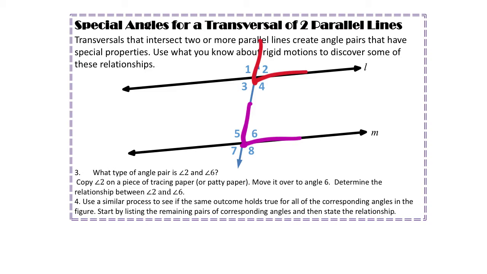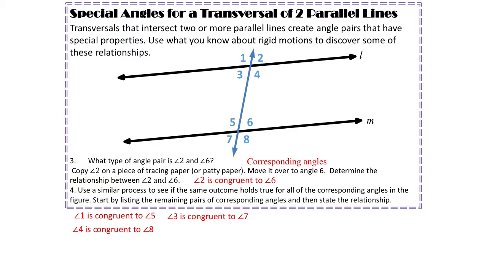And it would hold true for not just corresponding angles like 2 and 6, but alternate interior angles and alternate exterior angles. So when we see those relationships in parallel lines, then we know that the angles are the same, which allows us then to solve for, well, sometimes it'll give us an x value that we have to solve for, but it can also allow us to solve for missing angles as well.